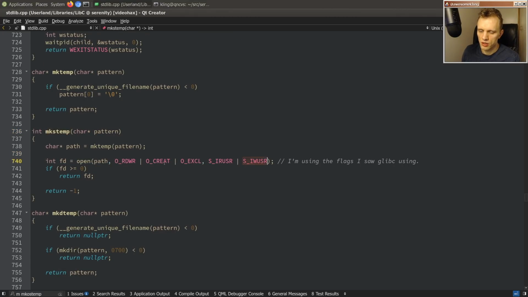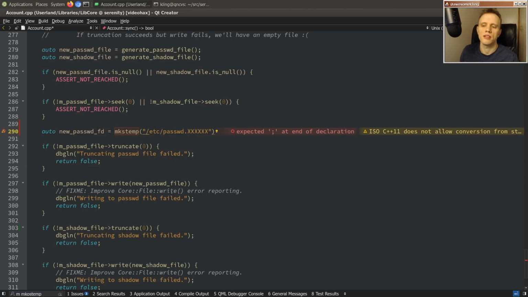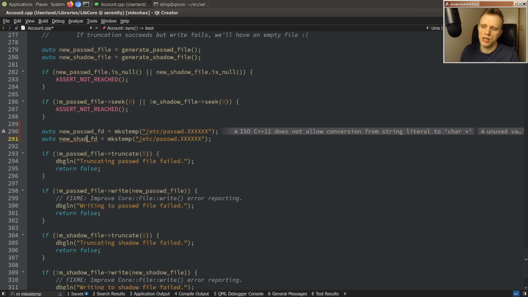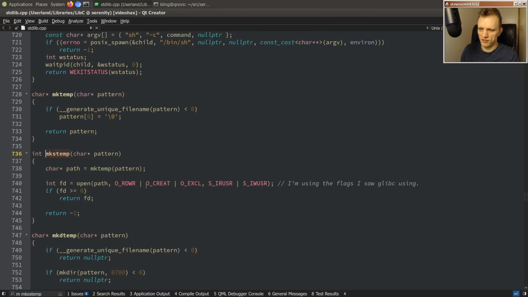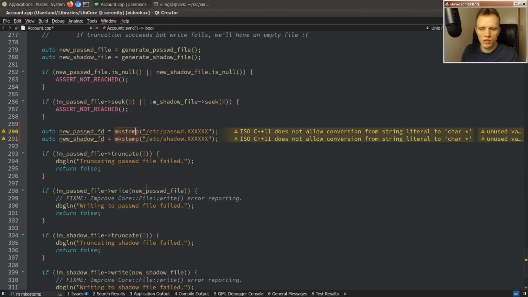Okay. So this sounds very reasonable, right? Like mkstemp creates a temp file name with the pattern and then opens it with create and exclusive, right? So it means that we avoid this race, because if we open the file and we were not the ones creating it, then the open will fail. So I think this is good. And we'll also do new shadow fd. And why are you complaining about this of all things? Oh, right. Okay, fine.